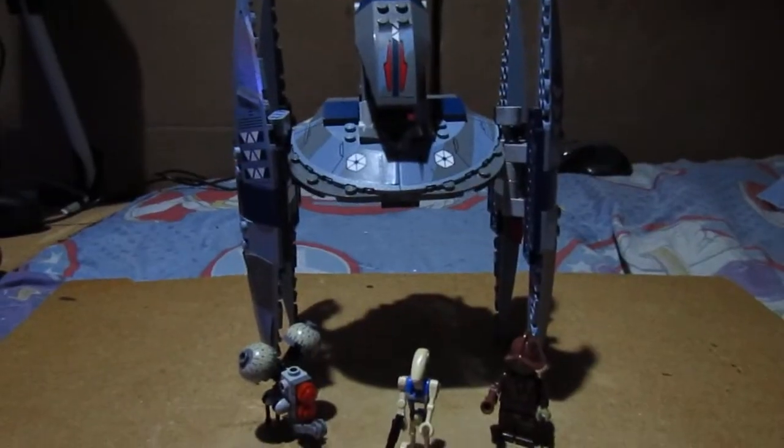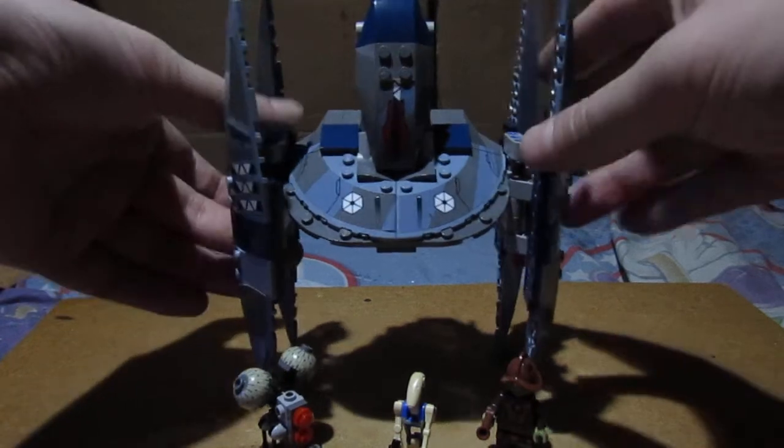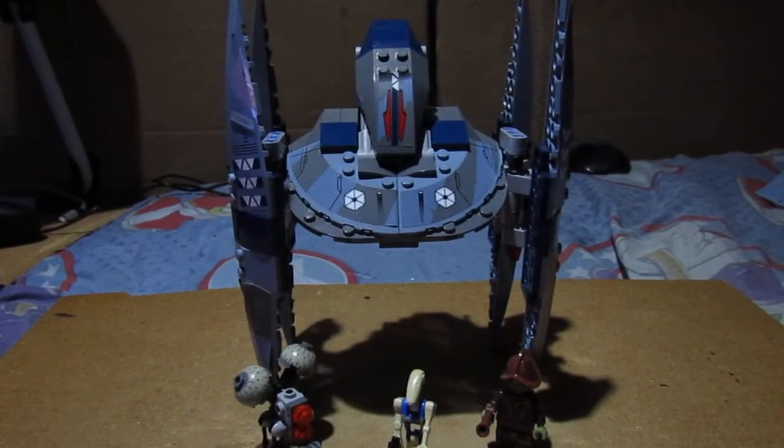Would you get a good photo of the height? There we are. There we go. If you like it, I recommend it.